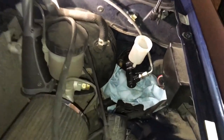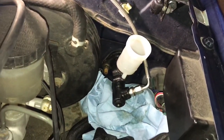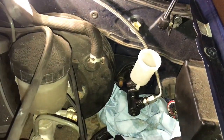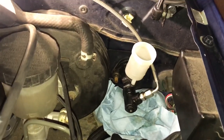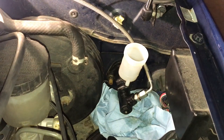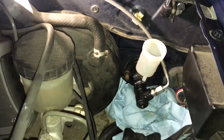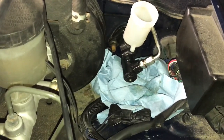Okay, so there is something you need to know about this new line. They are sold on various Miata websites. I bought this one at 5X Racing. I like those guys a lot, so I'm supporting them and got the full extended clutch hose that goes from the master to the slave cylinder. However, unlike the rest of the Miata, the bolts on these are not metric.